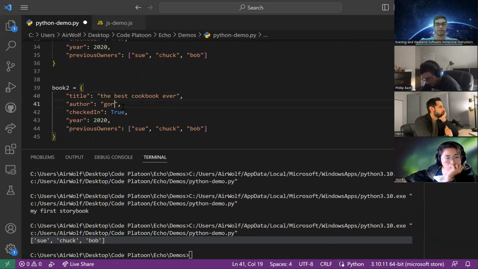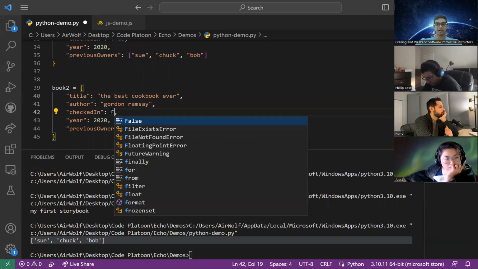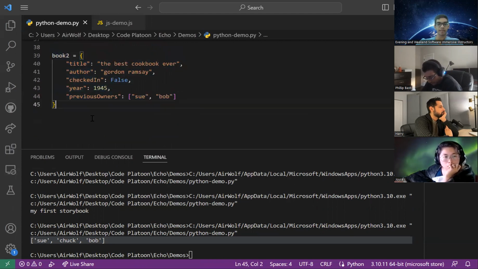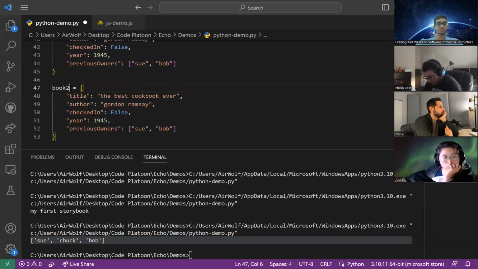We could say it's by Gordon Ramsay. And we could say it's not checked in. It's published in 1945. And let's say that this one was not owned by Chuck, and it was only owned by Sue and Bob.